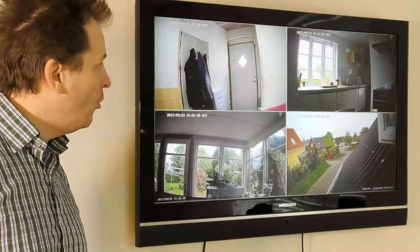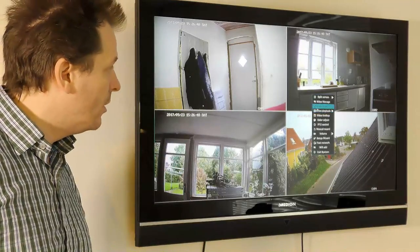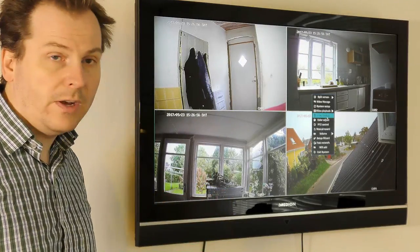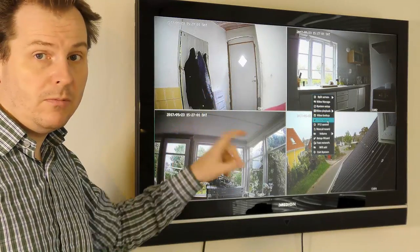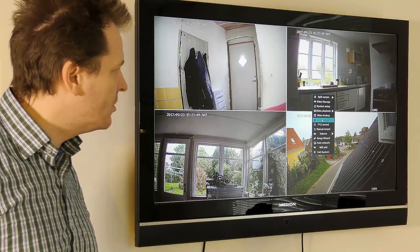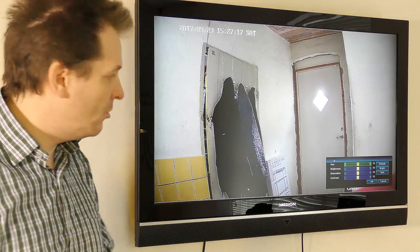Back again, also in the menu, video playback. You can go see the video that you have recorded if you have a hard drive in here. I don't. Then there is a video backup. It can take the files on the hard drive and copy it somewhere else over the network. Awesome. Color adjustment. You can tweak every camera, make the colors go up and down. There is hue, brightness, saturation and contrast that you can mingle with.